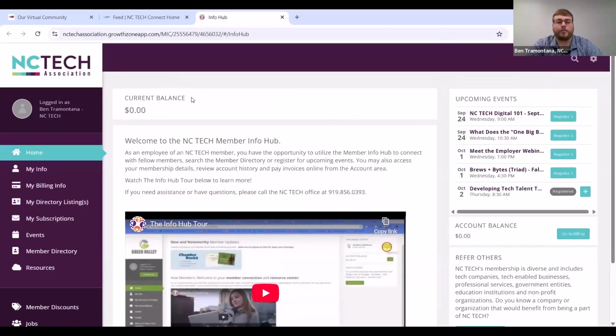So as soon as you come in, first thing you'll see is this current balance. So if you have any invoices outstanding, you will see them there. You'll also see our events page on the right over here. Not as pretty as the one on our website, but still does the job here. And you can also register through this side over here.